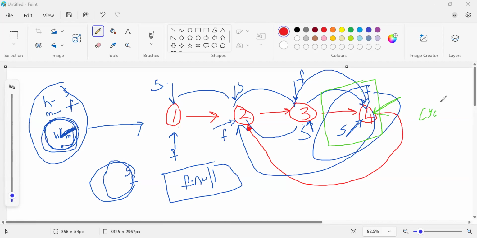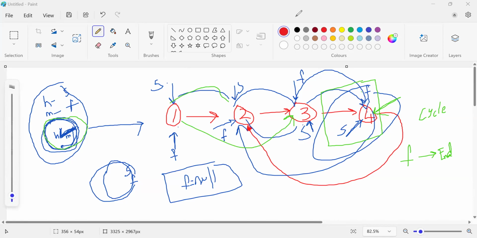If they are not in a cycle, fast will reach the end, guys. So I hope everyone understood this slow and fast approach. This slow and fast approach works the way our clock works, where the minute hand will be meeting the hour hand at least once. Okay, this is the approach, guys. We will move our slow pointer 1 step, fast pointer 2 steps, and we will continue doing this until they meet, or until fast reaches the end.